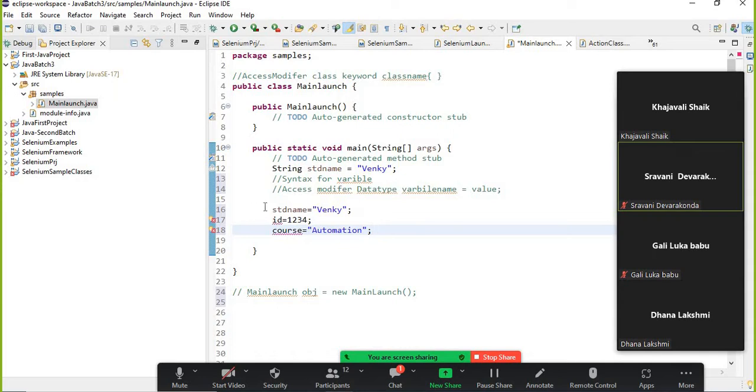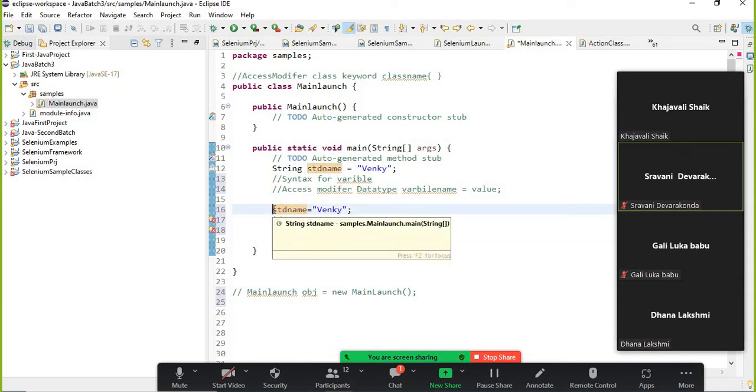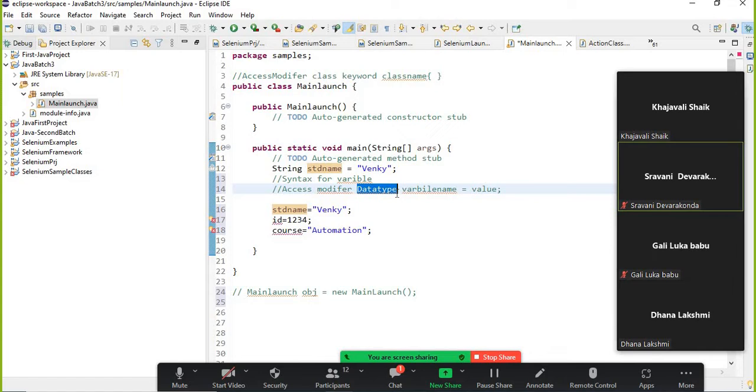I want to store this guy, but how much memory do I need? That would be decided based on the data type. But how can we decide what data type I require?